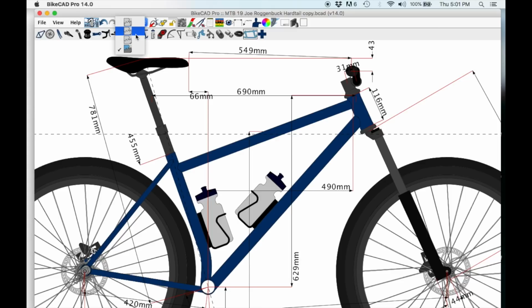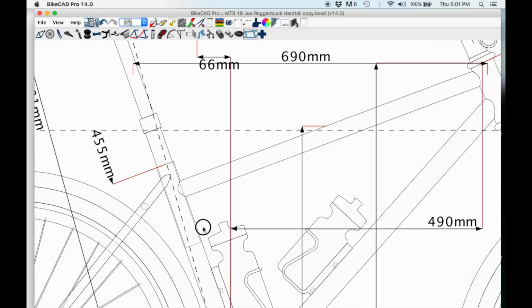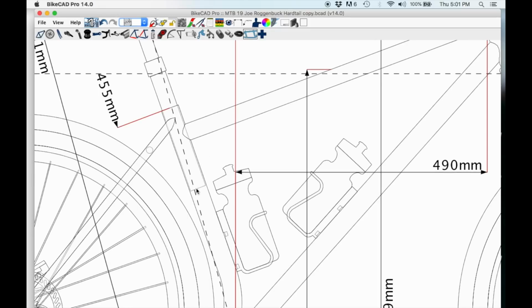And the way that I know that is that I can change this view here to more of a wireframe view. Now when I zoom in, you can see the bottom of the seat post and the top of the seat tube. There's quite a bit of overlap here. I know the minimum insertion for the seat post is going to be somewhere in here. So I can come up a little bit if I need to, and I'm not going to run out of that minimum insertion I need in the frame. And I can come down a little bit, and I'm not going to bottom out against this nut.